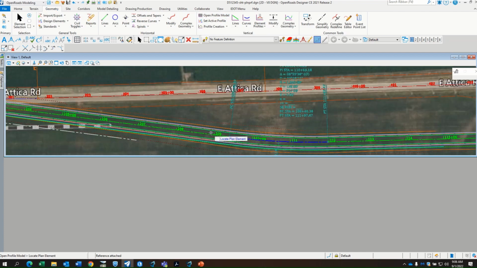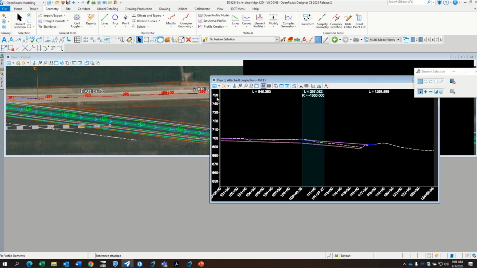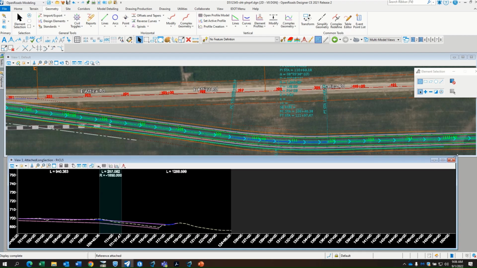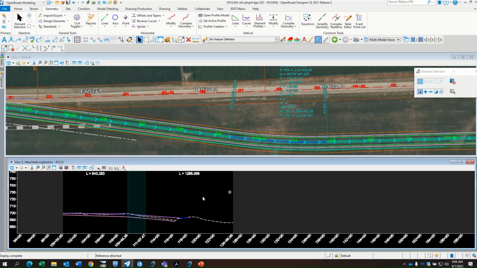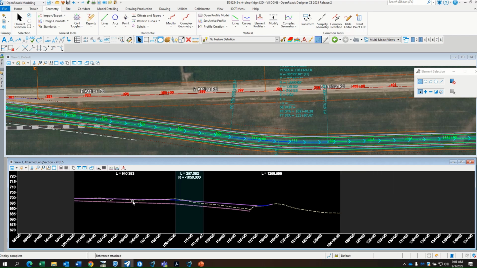I select the proposed alignment, and then I choose one of my windows over here. I'll just choose 3, data point inside, and there I'm seeing my referenced profiles, and this is coming from the alignment DGN.